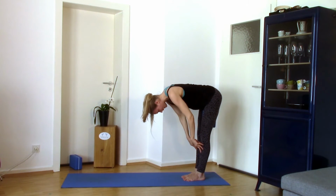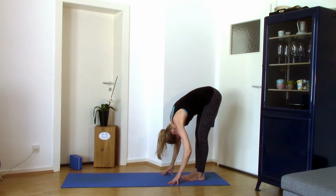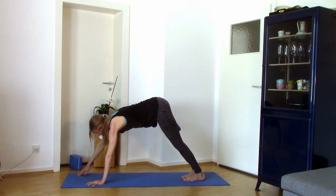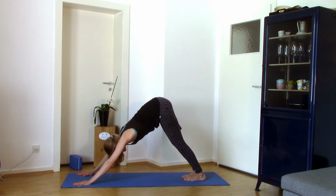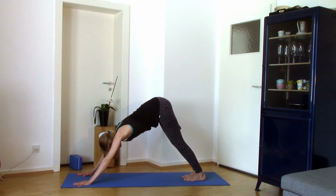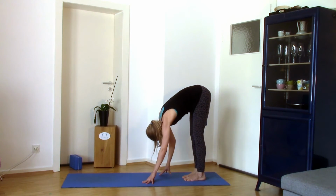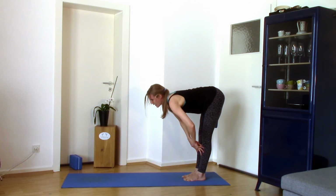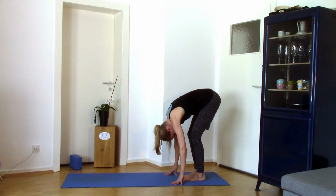Inhale, flat back. And exhale, deep forward bend. Inhale, walk your hands forward. And exhale, push back into downward facing dog. Inhale here. And exhale, walk your hands back again. Inhale, flat back. Exhale, deep forward bend. Bend your knees slightly, inhale.